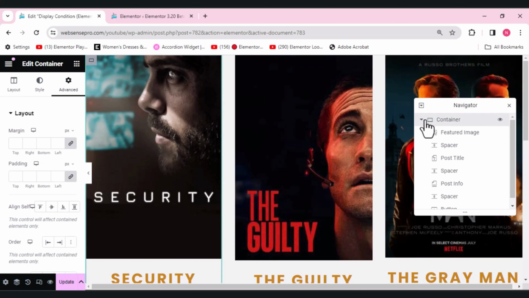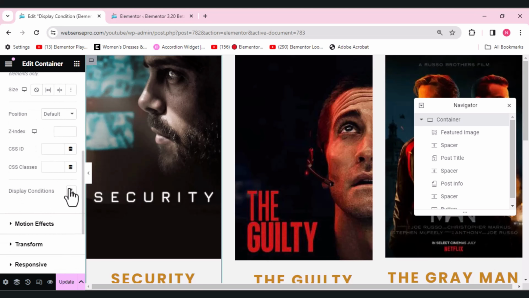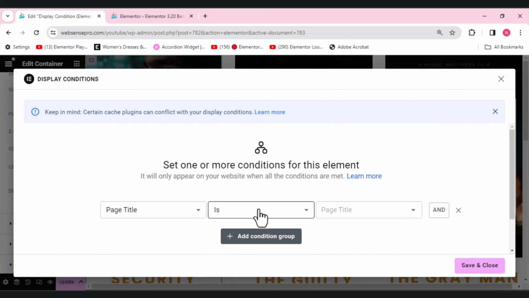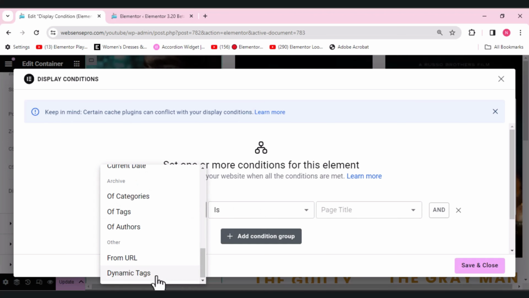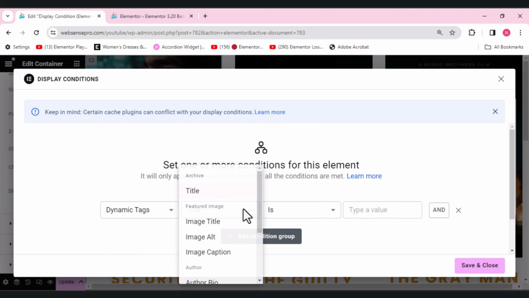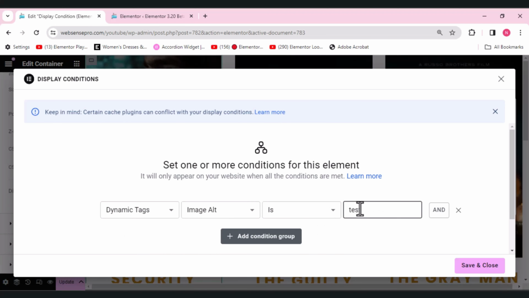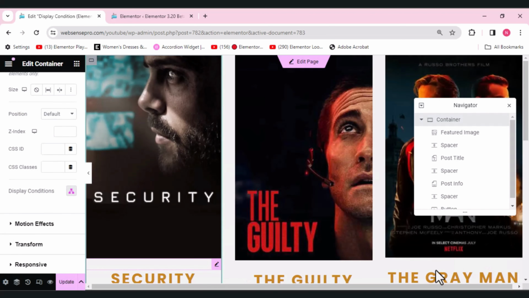Now we'll click the container again. From the left side, go to Advanced and choose the display condition. Add the condition here. We'll choose the dynamic tag again, instead of title, image alt is test. We'll click save and close and see if it's working or not.